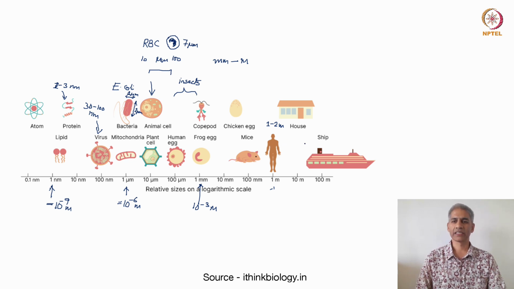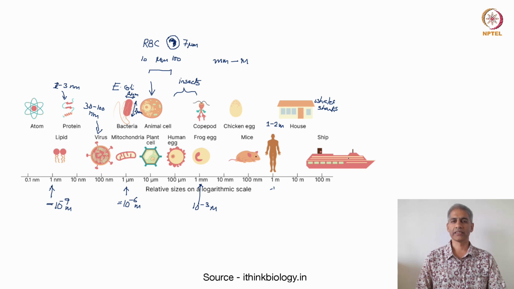And then larger than this would be certain other biological objects. We have chosen to show here 2 man-made objects just to make it more familiar to us. But of course, we know of certain whales and other fish, say like the whale sharks, which are on the order of tens of meters. And then on the order of hundreds of meters or up to 100 meters, we have certain very large trees like sequoias or redwoods or even certain species of eucalyptus, which are on this size scale.